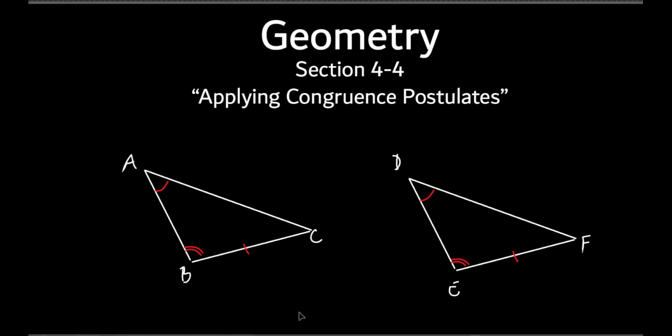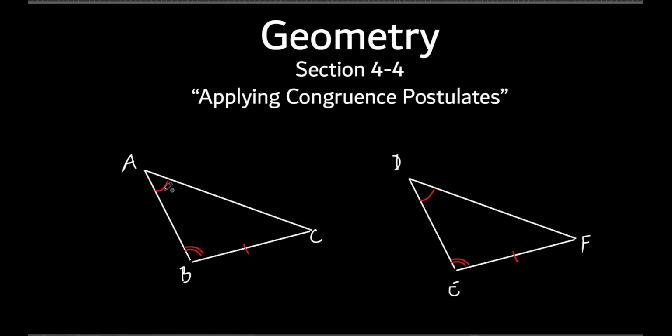Now watch this. What if this is the only information that's given? Could I say that these triangles are congruent to each other? Yes, I can, because I just went through and I said that angle C must be equal to angle F, because of that whole take away from 180 thing. And then I've got angle, side, angle. But that's not what I was given originally, was it? I wasn't given this angle and this angle. So just from the information that we've been given, I can now say that this triangle is congruent to this triangle.